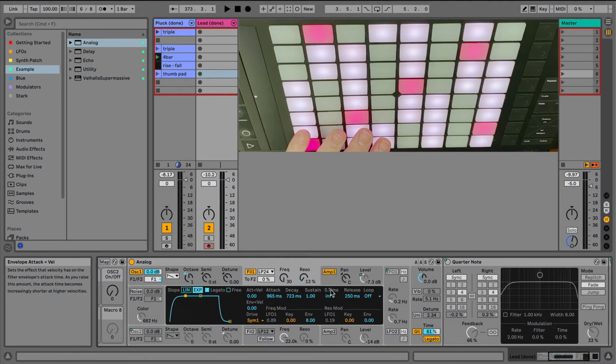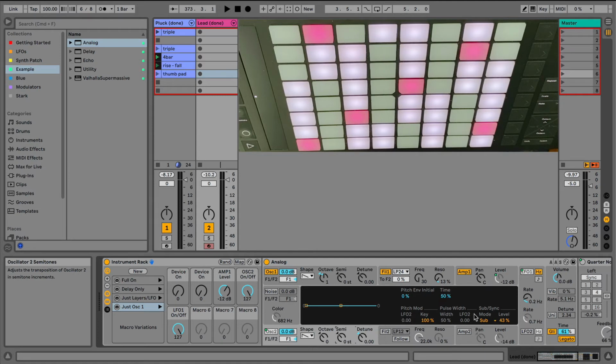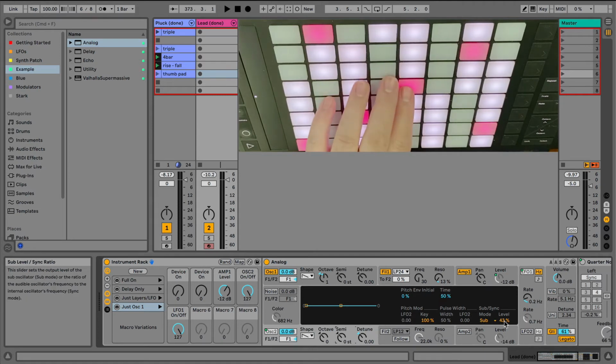So then when we take that and we turn on a little delay. Oh, actually, before that, I'm going to layer in the other oscillator. So we turn on the second oscillator. It's actually at its normal octave. And I've actually got the sub-oscillator on about 43%.